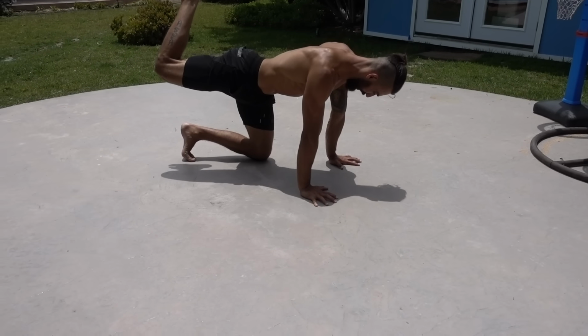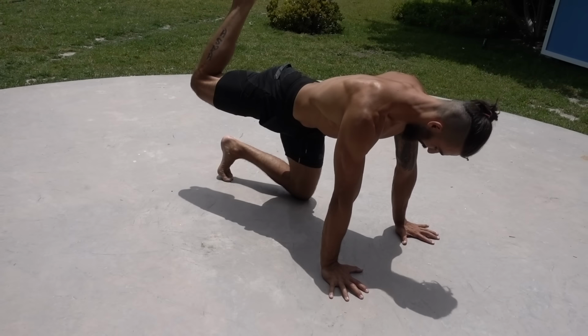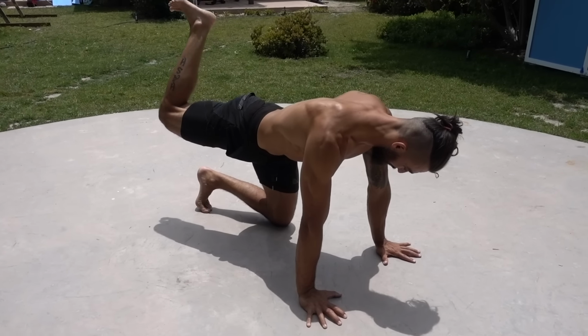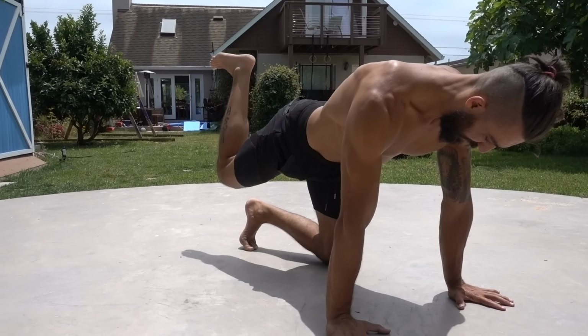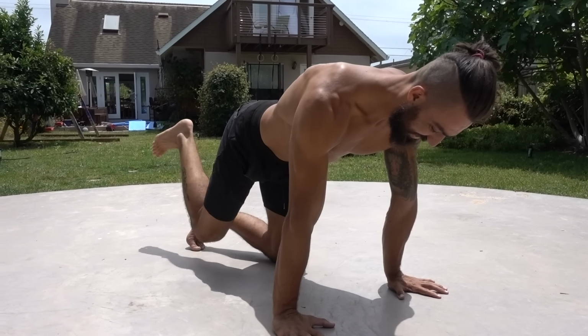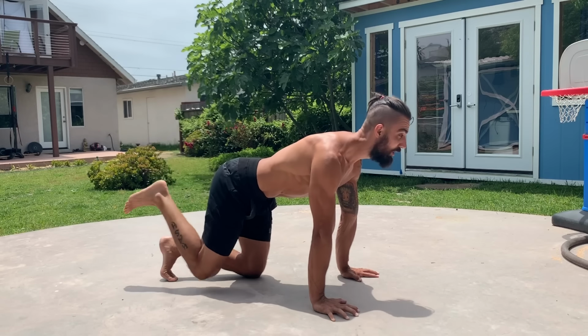Now, we hop right into a donkey kick. So with the donkey kick, you're lifting your heel up to the sky as much as you can. But the main thing that I'm focusing on here is keeping my core tight and not extending through my lower back. That's the main problem you'll see with these if you watch people do them, is they're getting all the extension through their spine rather than the hip.